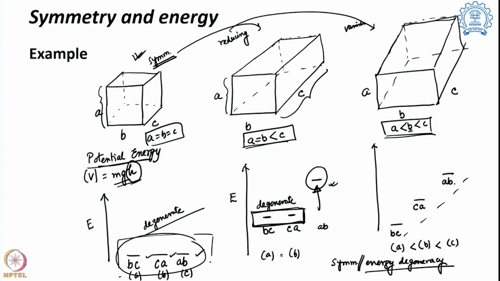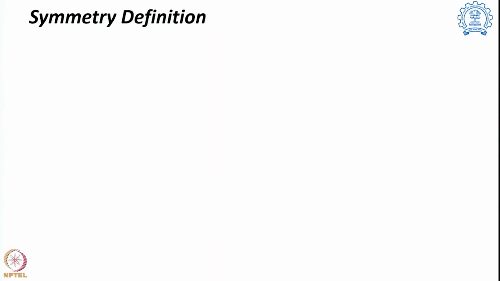So if I want a very symmetric system, I would end up with a very energy degenerate system, whereas if I take an asymmetric system, my energy degeneracy will be breaking down, and this energy, and exactly what the energy is, will define the reactivity of a molecule, and that is why symmetry and energy are very crucial points which we have to take a close look at. So with that, now we move to the definition of symmetry.